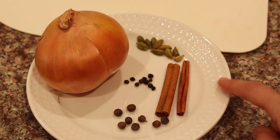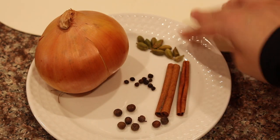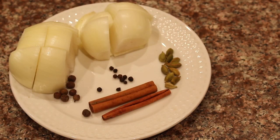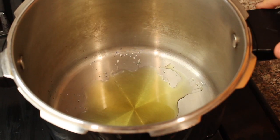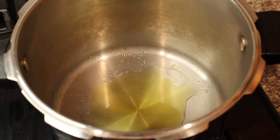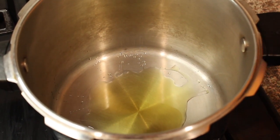The spices that you will need are allspice, cinnamon, black pepper, and some cardamom, and this onion, and I'm gonna cut the onion into smaller pieces. Okay, so just quarter it just like that, and now we're ready to cook our meat. Okay, so here's my pressure cooker. I like to make my meat in the pressure cooker. Boil the onion first, and then my meat, brown it, and then I'll put some water and all my spices.